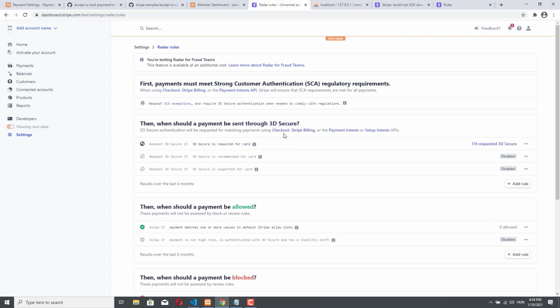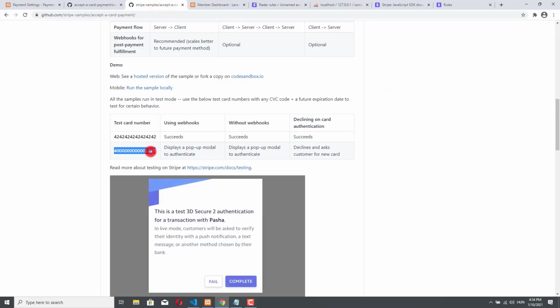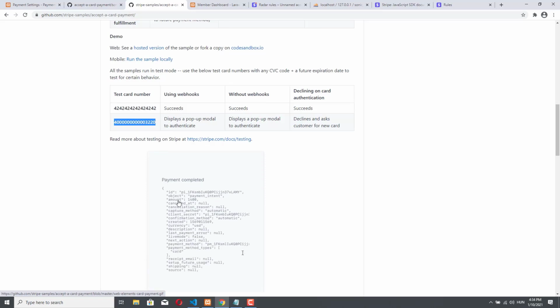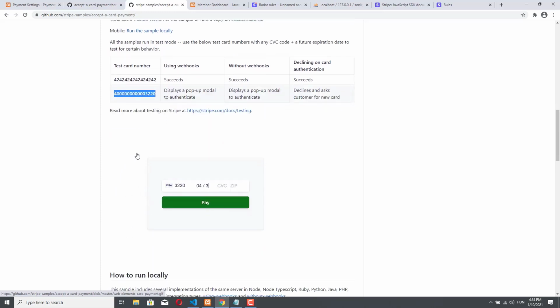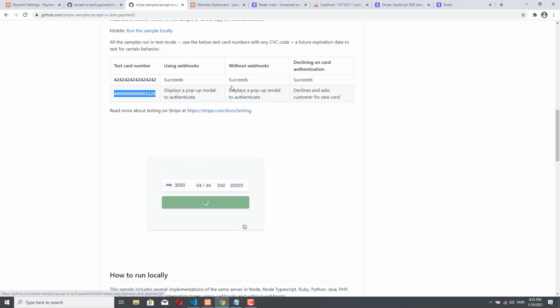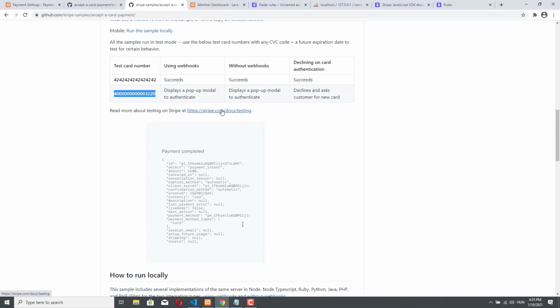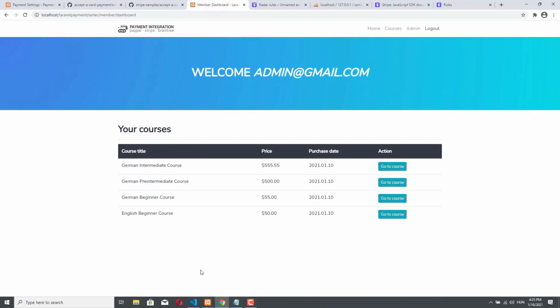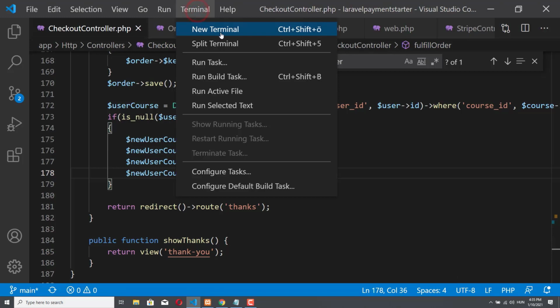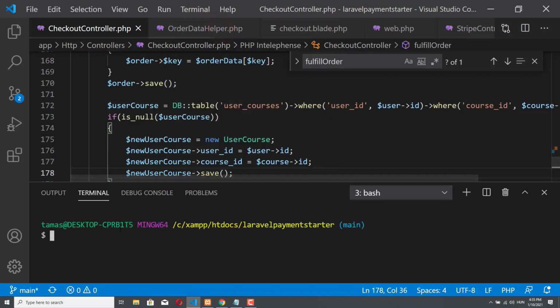However, in order to trigger this 3D Secure in our sandbox, we need to use this card number. And actually, this is the 3D Secure 2 authentication, not this one, but what you will see a bit later, this modal that comes up. Yes, this is what we want to see in our test with 3D Secure 2. Okay, let's go back to the checkout. Okay, now I'm on my dashboard. And let's just quickly reseed the database.